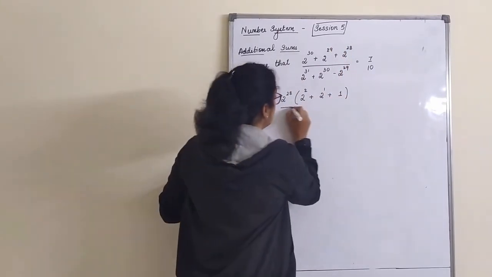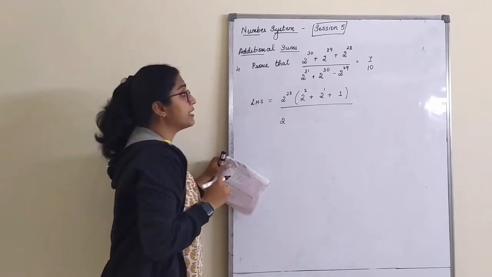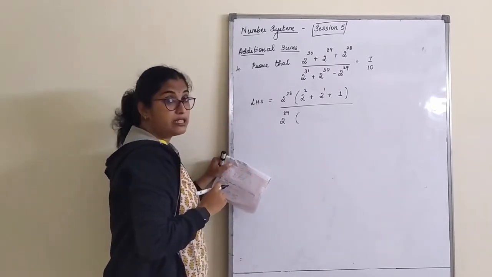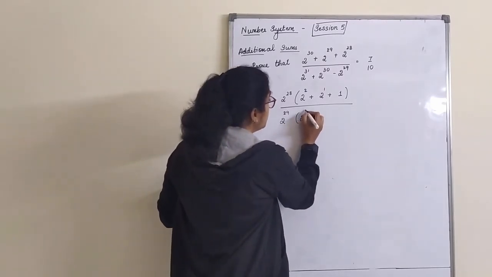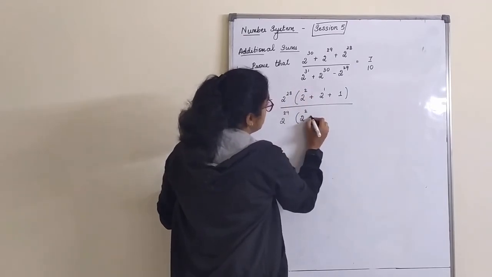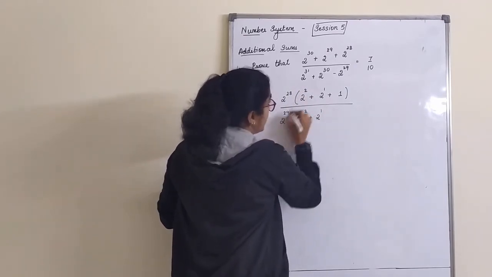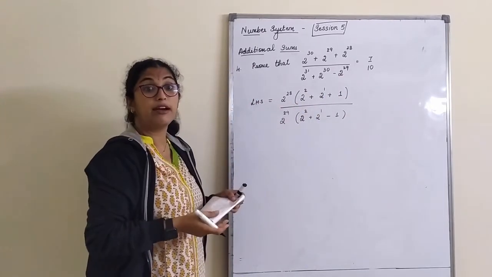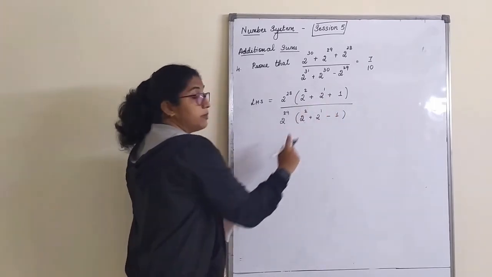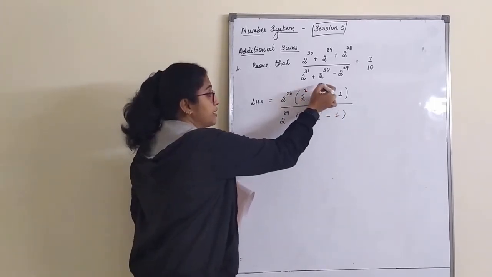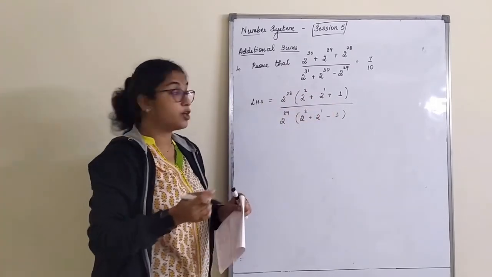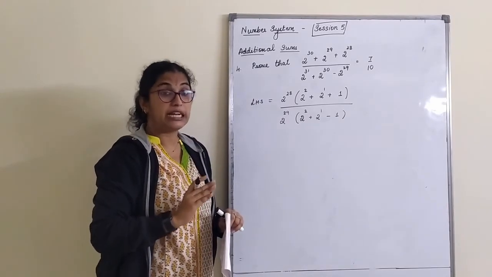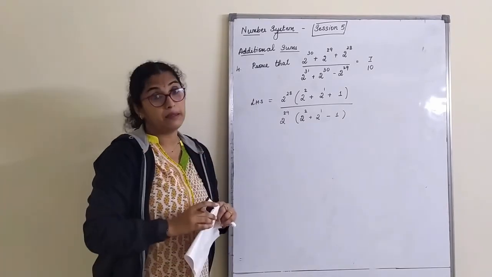Very clear? In the denominator, what maximum can you take common? You can take 2 raised to 29 common. If 2 raised to 29 is common, 29 plus what will give you 2 raised to 2? 30 it is, plus 2 raised to 1, 29 raised to 29 minus 1. Please do not cancel numerator and denominator. Why can you not cancel? It is minus 1, it is plus 1. You can't even cancel 2 raised to 2, 2 raised to 2, 2 raised to 1, 2 raised to 1. No, because you have an addition or plus sign in between. We cannot cancel when we have an addition or plus sign. You can only cancel when throughout it is a multiplication.